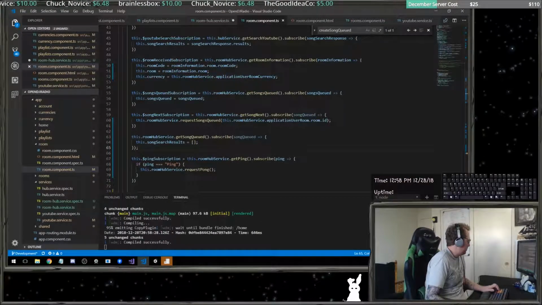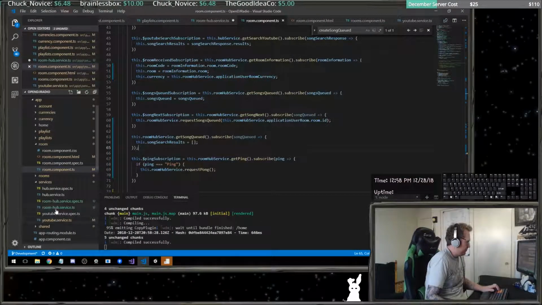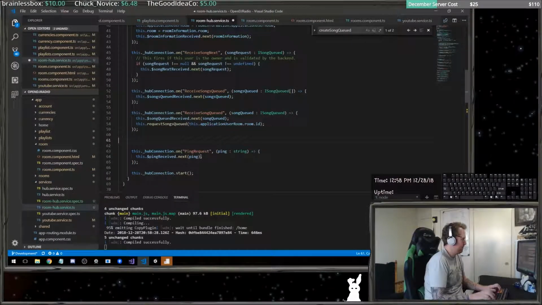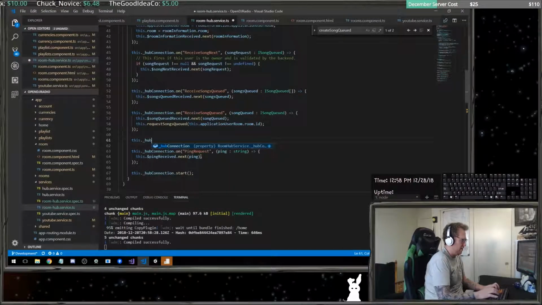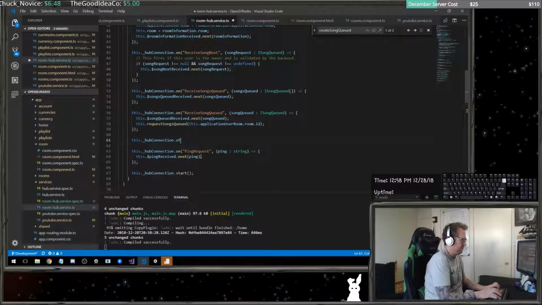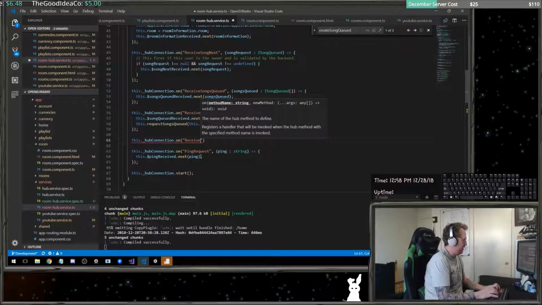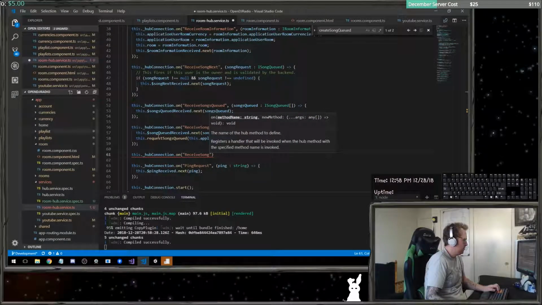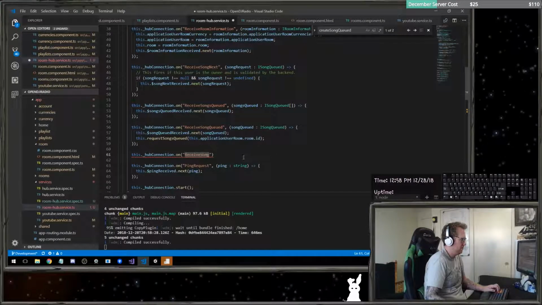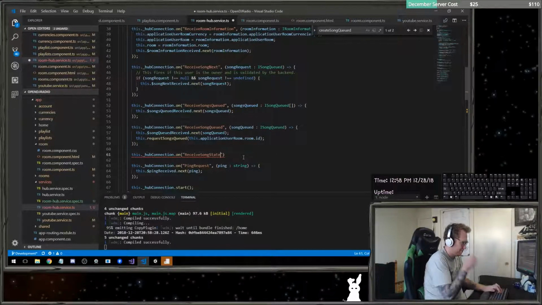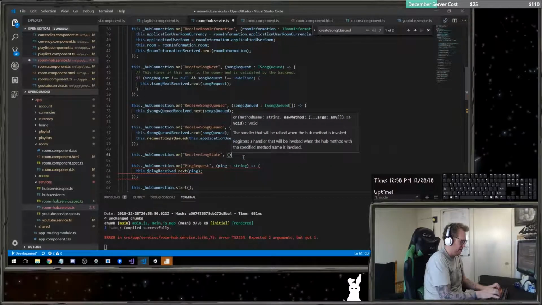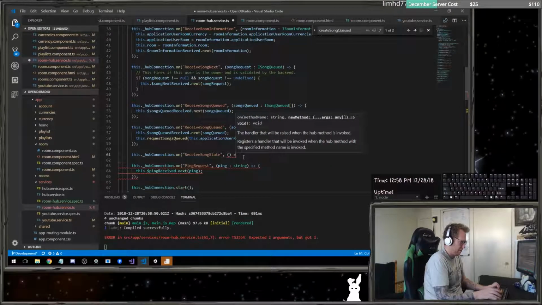And in my room service, I want to have a this.hubConnection.on receive song, nope, song state, which doesn't have anything that it's passing.